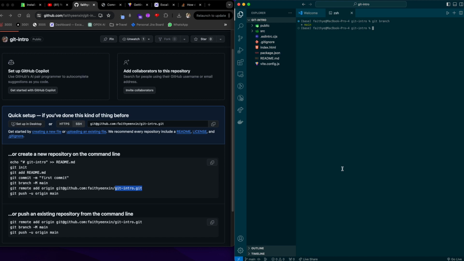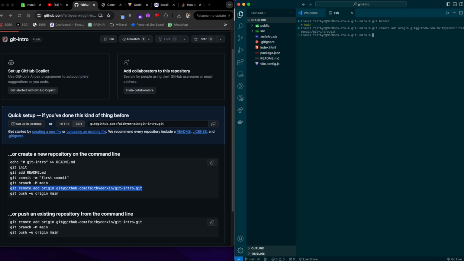I hope you've already done all your setup by linking your VS Code to your GitHub. A quick hack would be to log in through this way, or you can use SSH or another method, but I won't go through it now. I'm just going to tell my project that I want to upload all my project stuff into here. So I'll use this line of code. For me, it's a bit different because I'm using SSH, so I will do my necessary configurations. But if you're already logged in, you can just copy and paste. Now when you enter, it will take note that my git remote has taken the new origin.